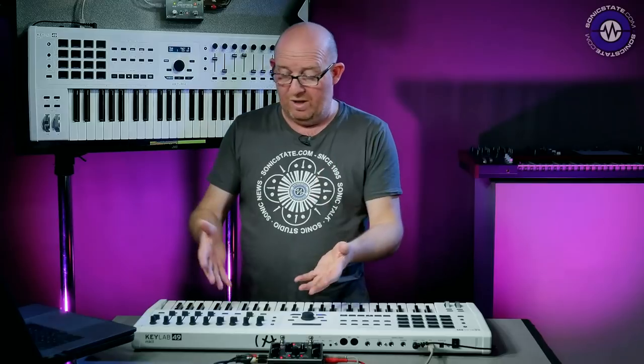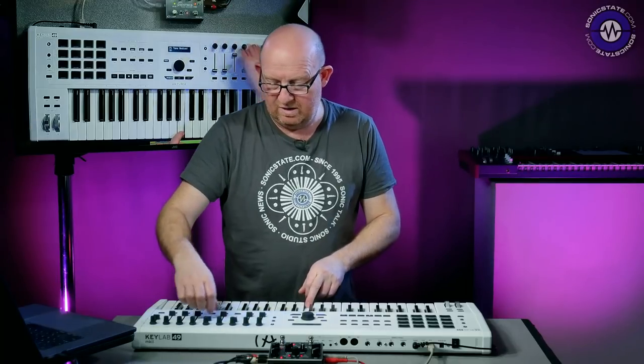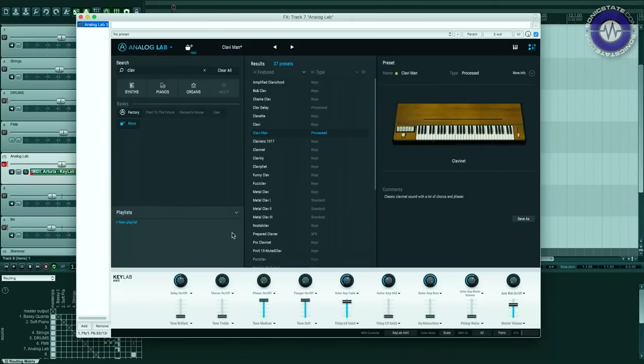And because I couldn't actually afford and don't have a real clavinet, I thought I'd do it with the Keylab. Just to look at the Keylab, this is all mapped up, so we've got the brilliant tone and all the pickup selection. You can get quite a varied selection of sounds there. It's almost like guitar pickups. And I am not doing any distortion or anything, though I suppose I could.